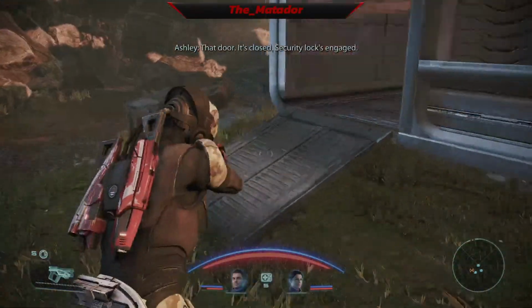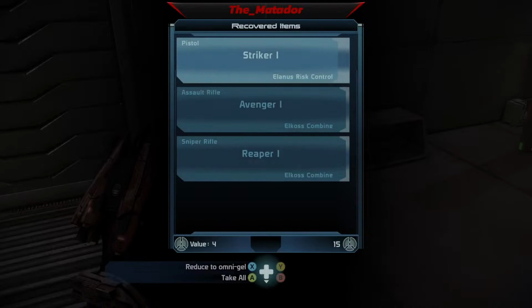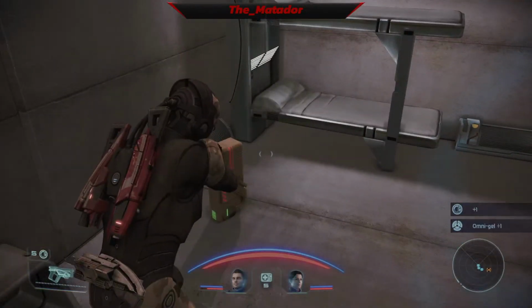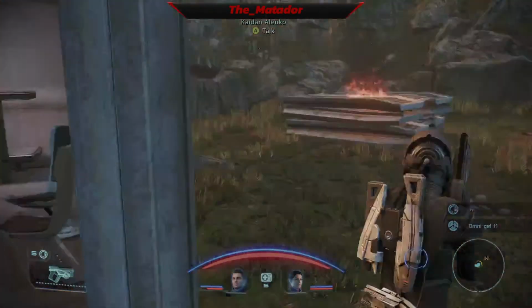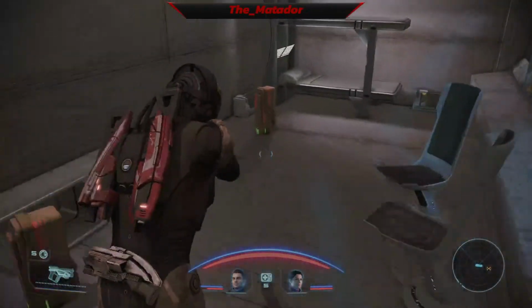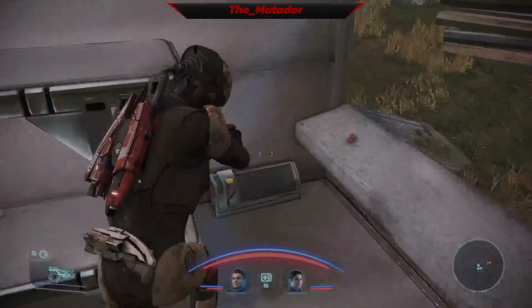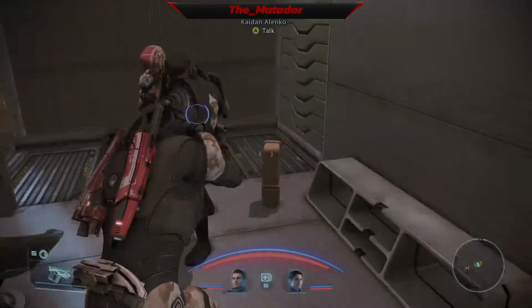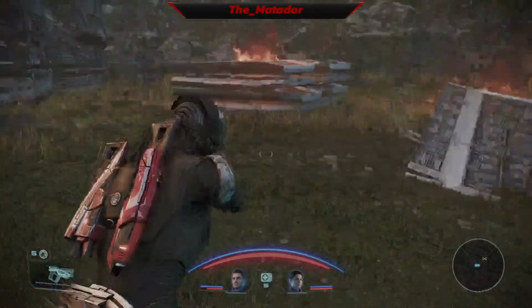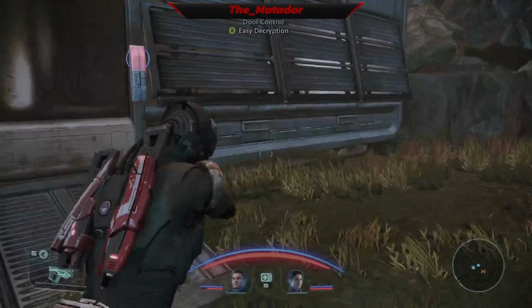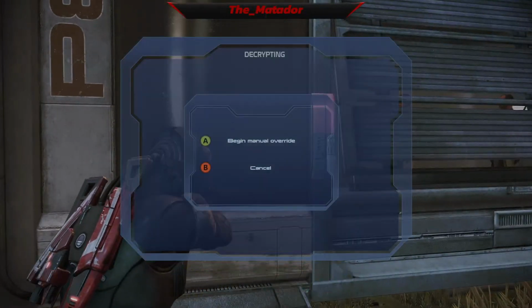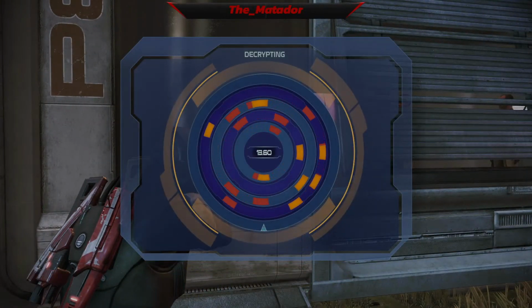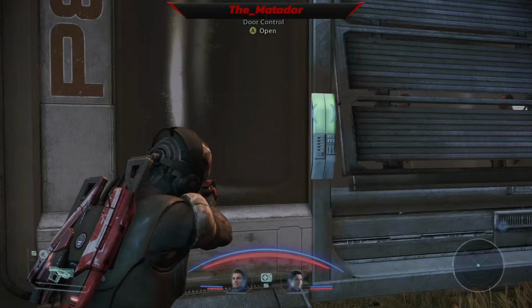Security locks engaged. I would like to go in there. See, I got one grenade out of that. I would have gotten experience out of that had I not used a grenade earlier. Alright, let's try this QuickTime event. Manual override. Oh wait, no, it's not a QuickTime event. It's much easier on PC.